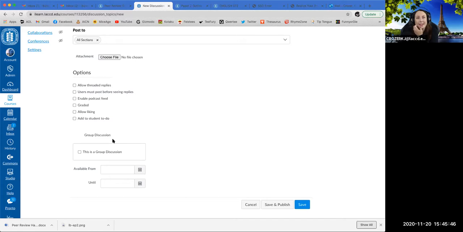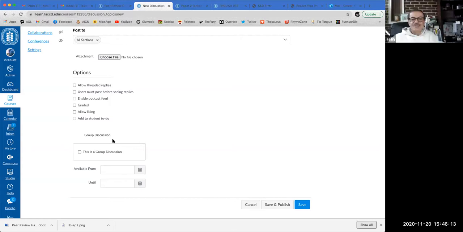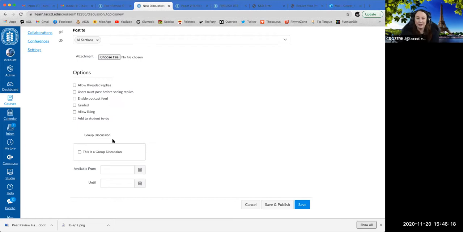That's when I think that the Canvas function is more ideal for a longer assignment, where someone really needs to take a lot of time to look through a fuller draft. That's where I would use the Canvas. But for shorter things, if they're just kind of providing feedback and it's just a paragraph or 2 or 3 paragraphs, I think you could easily do that on discussion and you'd get a lot of the same benefits. So I think that if discussion's working for you, and you're doing shorter things, there's no need to switch.